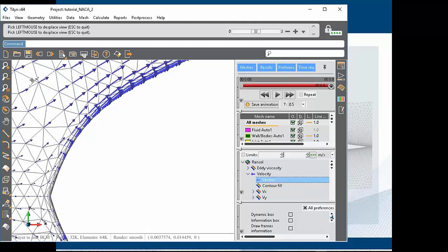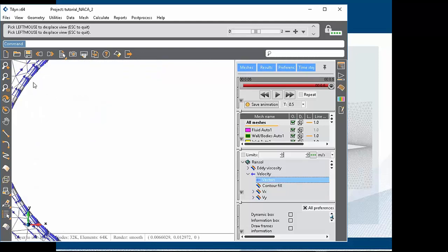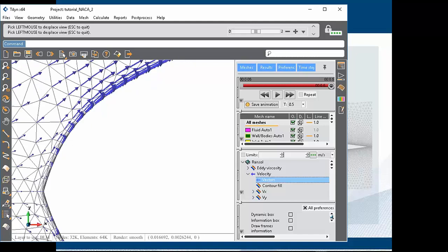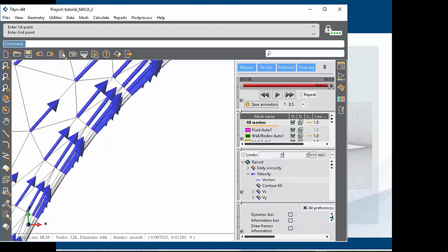Okay, so you can see how the velocities, the field of velocities near the boundary layer, is being solved.